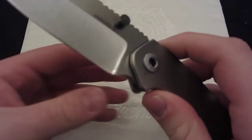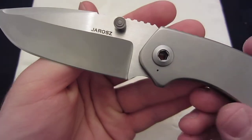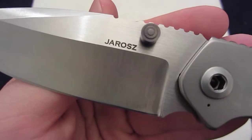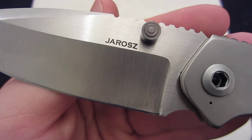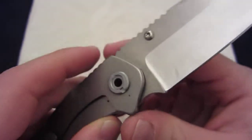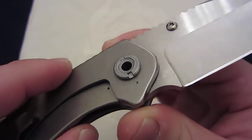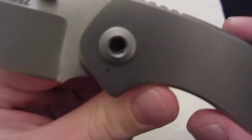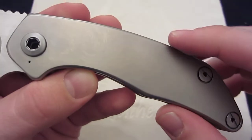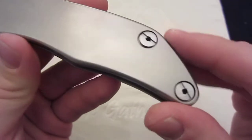So we look at this, it has many different features that have since been changed by Jesse for more favorable features. First, as we saw on the Scout, the Jarosz box logo there was just his name in box letters. Then there's the pivot, which is a unique pivot system that's similar to the Strider bull pivot, where you can see the spanner-like element there, but then has a hex element here, which is not something I've seen before. And then the scales are just flat titanium on both sides, of course a titanium frame lock.